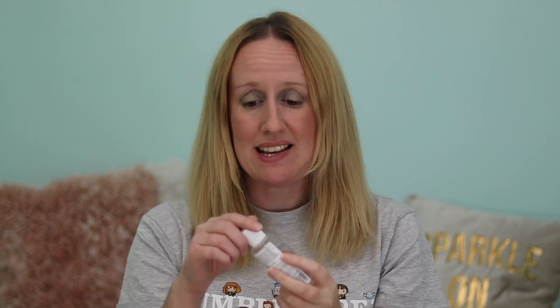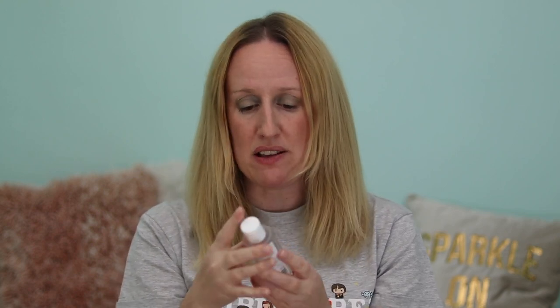The next one is from SVR — their Physio Pure Cleansing Micellar Water, which is pure and mild and suitable for sensitive skin. I was really impressed with this. I haven't bought the full size yet because I have quite a lot of cleansing products at the moment, but I would repurchase it. It did an amazing job removing my makeup and felt nice and soothing on my skin.